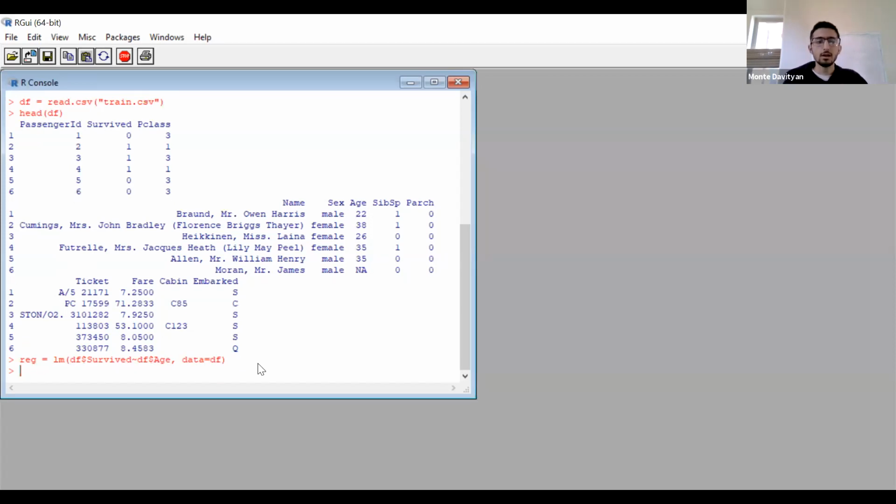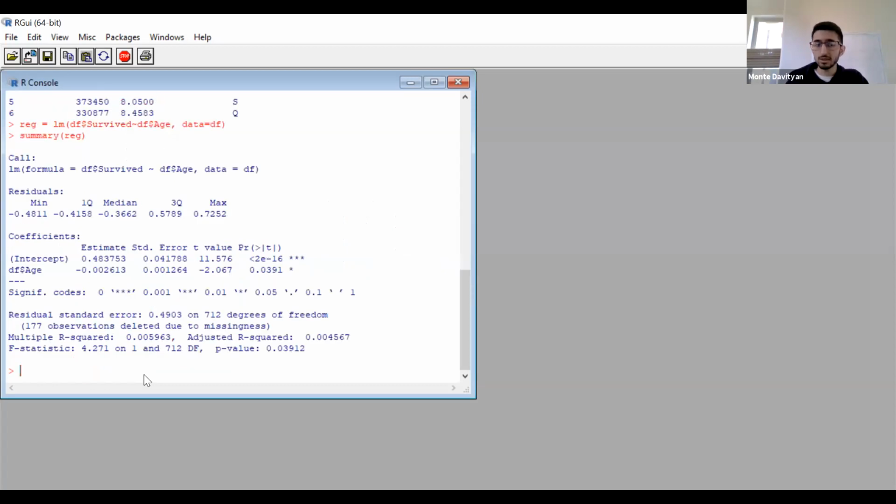All right. Next, so this is basically R did everything for us. It built our model. Now, how do we access the model? How do we see how well it did? How do we get the R squared value? What we do is summary, parenthesis, reg. And again, reg is whatever variable name you named it, but summary reg. And we get this output.